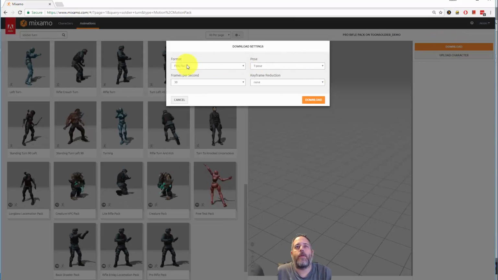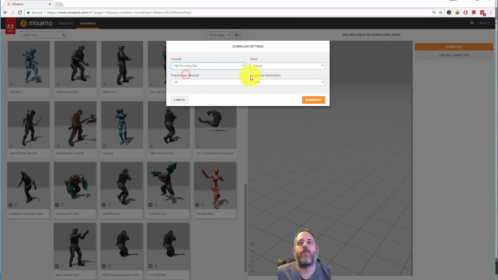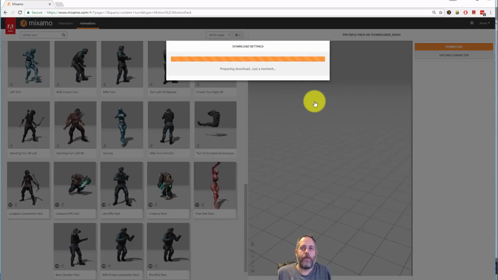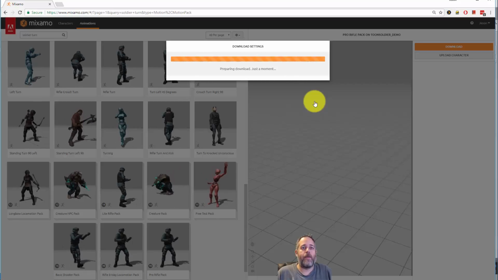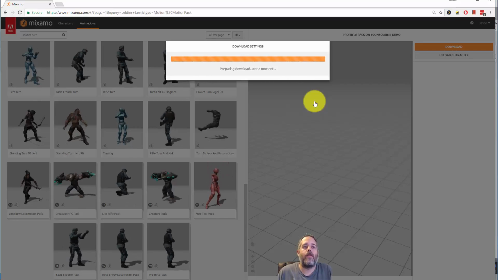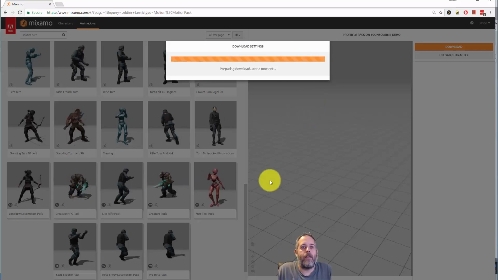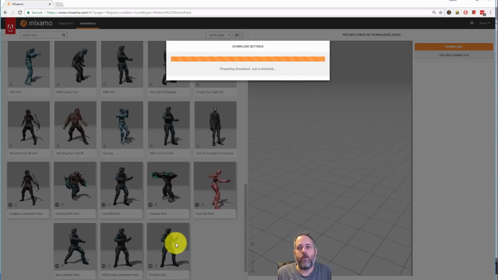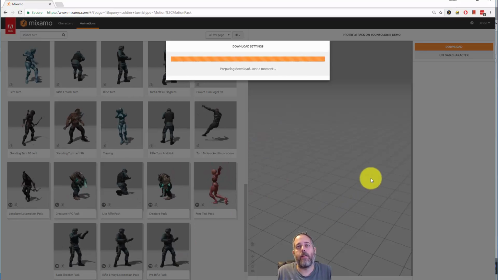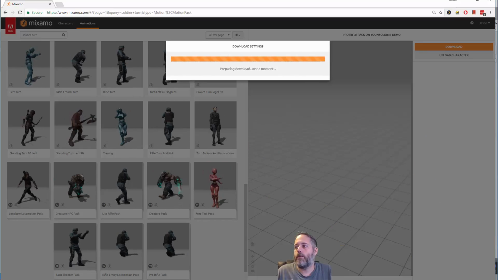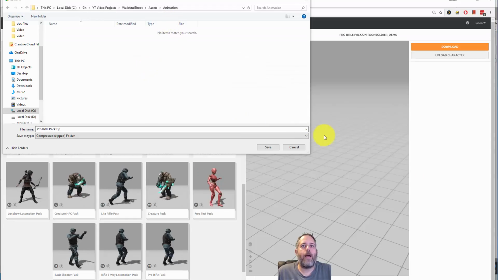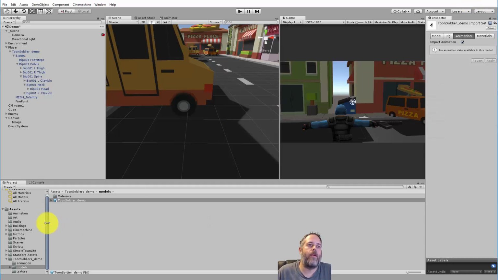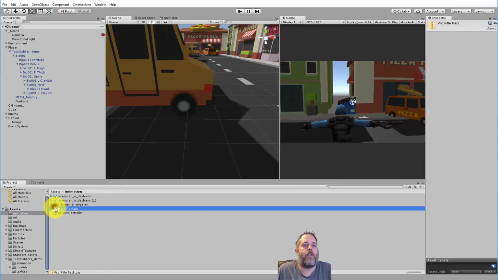Now, when you hit download, you want to make sure that you switch it to FBX for Unity. Then hit the download button, and you'll get a nice big zip with 49 animations in it. Should be perfect for what we need here. I'll find the ones that I want, try them out in game, and then throw away the ones that I don't care about, or just leave them in there because it's not that big a deal. So I'm just going to save this pack into my animation folder for now, and then we'll jump back over to Unity, pull that thing apart, and start hooking this guy up.